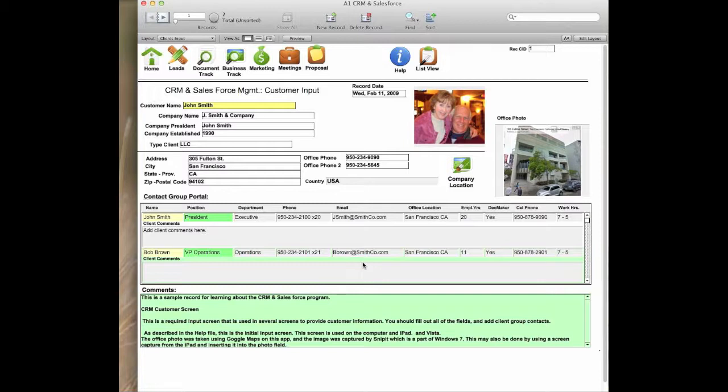This is covered again once more in detail in the user guide as far as how to set up these fields. You can see that the different fields in this are basically the contact information and things that you would need to know as far as an individual employee, and it gives you a field down here for client comments that are related directly to these contacts.